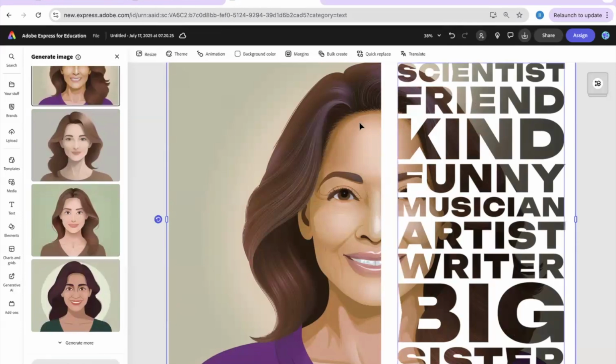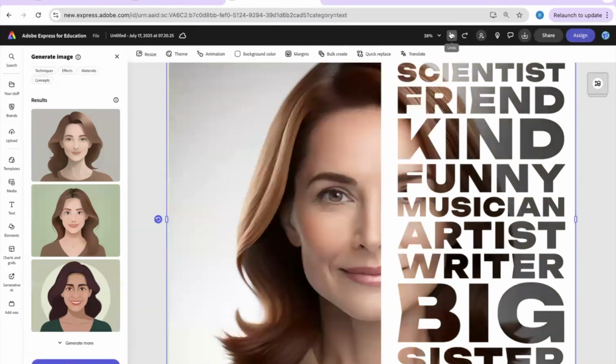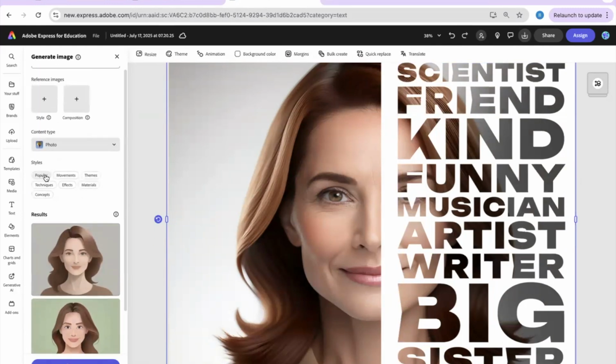And also, if you don't like it, there is an undo button. I wish there was an undo button in life, but there is an undo button in Adobe Express. So if you come up to the black toolbar at the top, there is an undo arrow. And if I undo that, I can go back. So that's kind of cool: if you played with something and you're like, no, that's not the direction, you can always go back and switch it up.